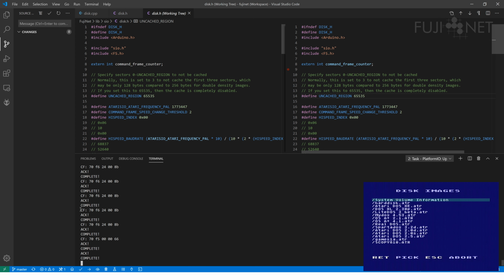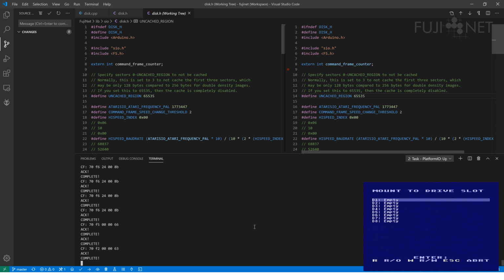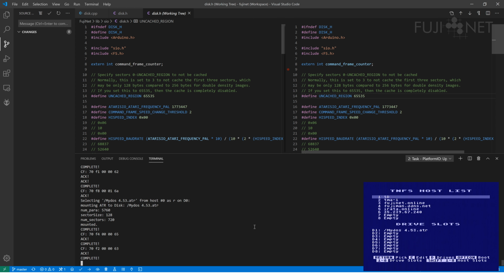Now, what's actually happening is essentially that we're getting information about each and every file twice. The first to get the file name, and the second to get the metadata about the file, particularly whether or not the file is a directory or not. This is important, especially if we want to support directories. We can, of course, select something, put it into a disk slot, and it's off to the races.